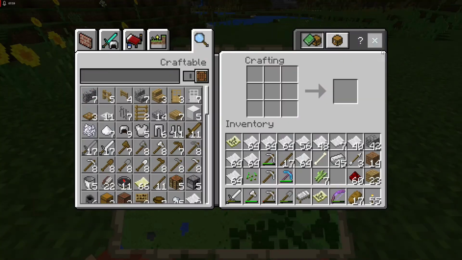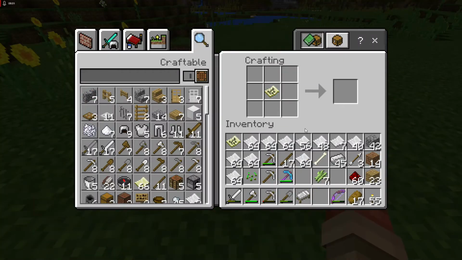So we want to put it back. This is a process, huh? 8 pieces of paper, and that gives us level 1 of 4.